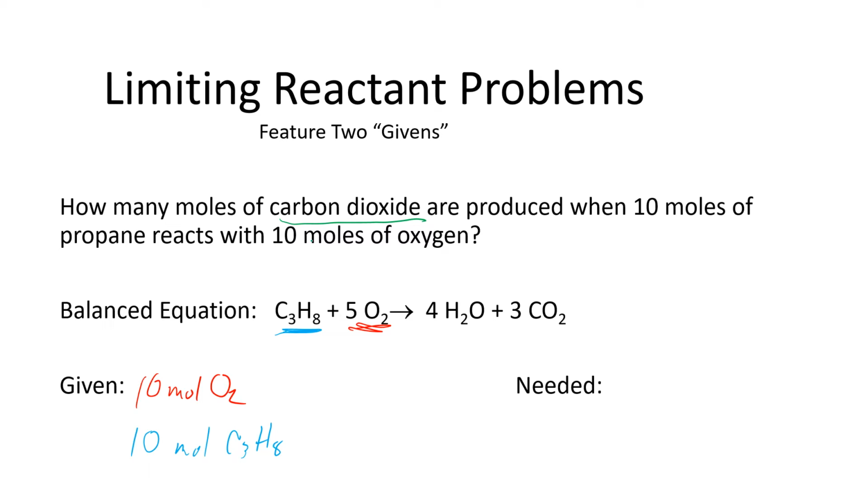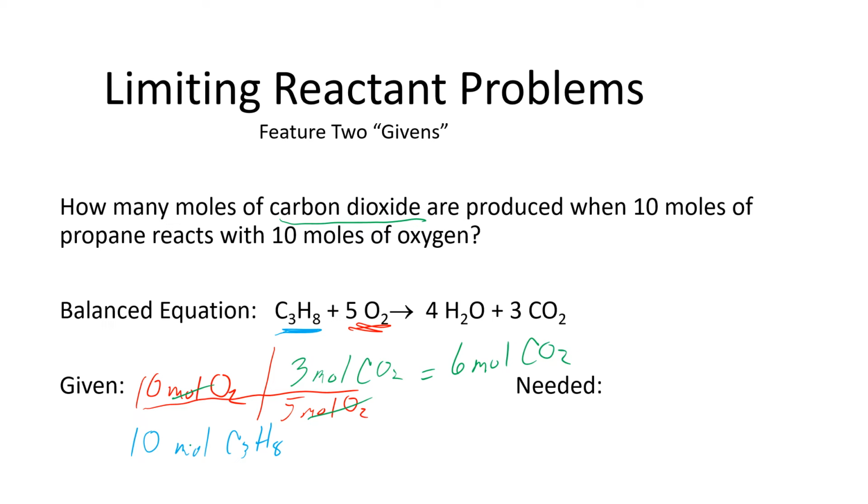Because this is moles, and we discussed this already, you can almost figure it out. 10 moles of oxygen is twice as much as the 5 that the reaction needs. So for carbon dioxide, it'll give you twice as much carbon dioxide, about 6 moles. If you're not sure how we did that, we basically said from the balanced equation that for every 5 moles of oxygen, there must be 3 moles of CO2 produced. And that gets rid of moles of oxygen. 10 times 3 is 30, divided by 5 is 6. So that gives us 6 moles of CO2.